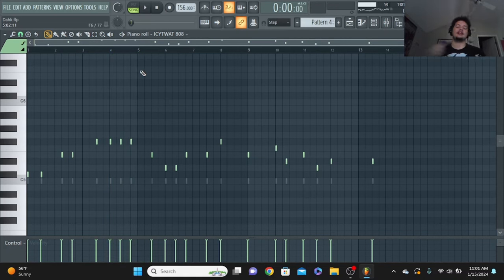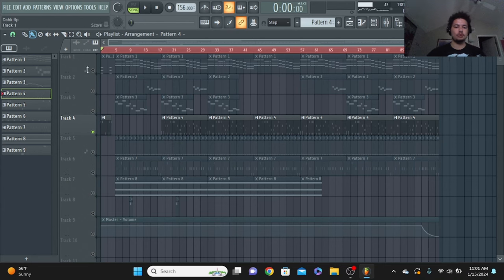I just try to think, in terms of 808s, what sounds good over a period of time, not what sounds good with the note that I'm playing. Like, I can just go boom, boom, boom, boom. But what sounds good over an extended period of time by itself? I like to think, if the instrument were soloed, would it sound like a song on its own? And then all together, all the sounds together, would it sound like a really cool instrument, if you were to play a note of this whole song?